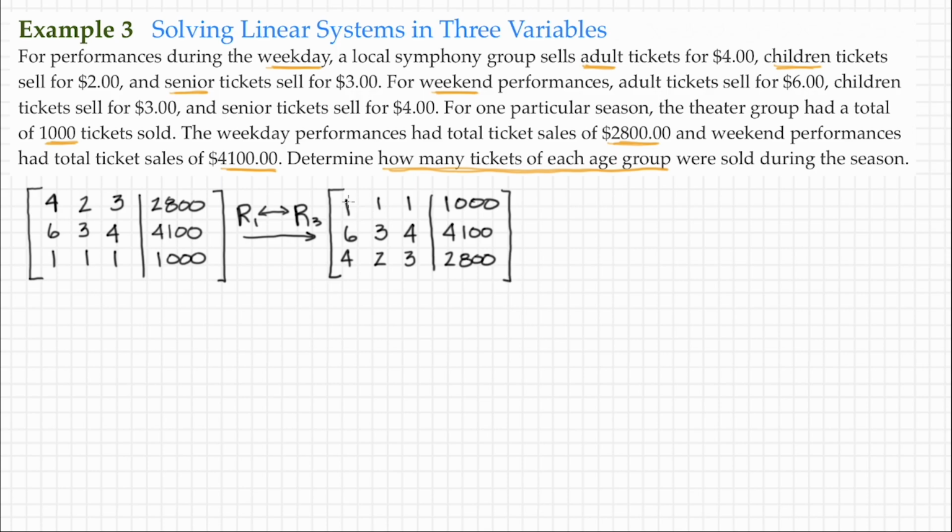So now, since we're going to start with a 1 up here, we want to change this into a unit column. So the other values have got to be 0. So we could start either with this row here, or we could start with the other one. It doesn't really matter. Let's start with the second row here. So we'll take row 2 and we'll subtract 6 times row 1.